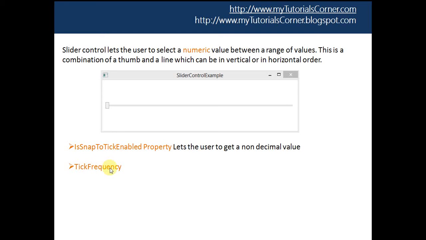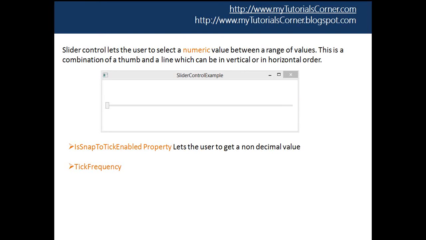So if the tick frequency is 5 and the maximum value is 100, then 100 divided by 5 is equal to 20. So the total number of ticks from this to this position is going to be 20. So that's the tick frequency.